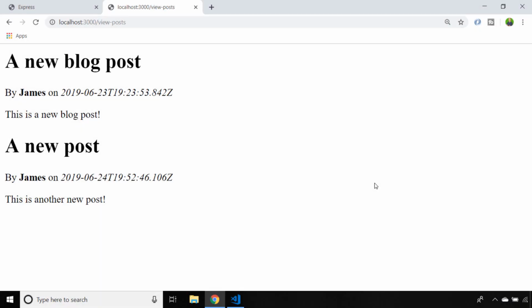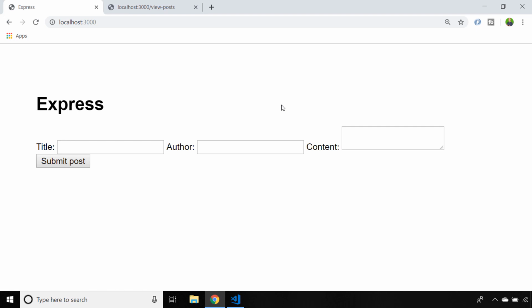In this tutorial, we're going to add some style to our ExpressJS blogging application, as in the last lesson we'd created some markup for our blog posts and our form, but we hadn't actually added any layout or style to format it nicely for the user. So when viewing our blog posts, it's difficult to see where the actual blog content starts and ends, and the form obviously isn't laid out very intuitively and looks a little bit of a mess.